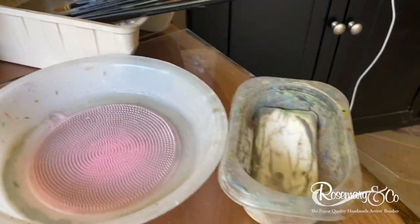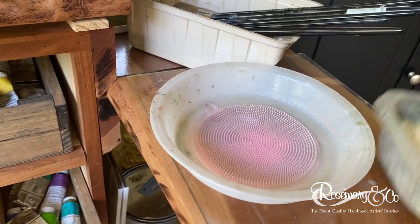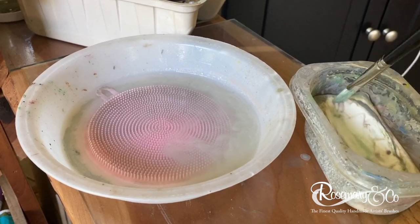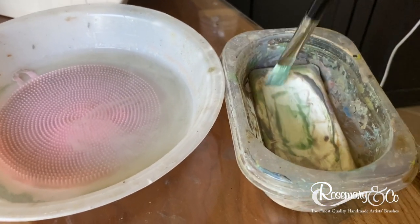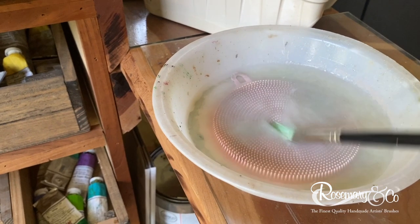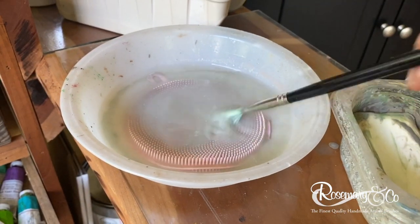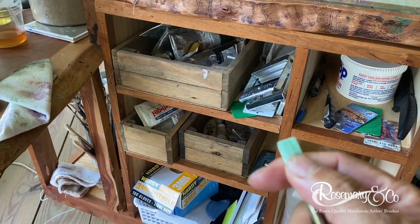Next to it is a chunk of ivory soap that I put in a little pan — I could probably just tape it down to my surface. All I do is dip my brush in there and go back and forth a little bit on the scrubber with the soap. You can see that even after the oil treatment, there's still more paint coming out. So I just rinse that in the water a couple of times, and it will definitely clean your brushes a lot better — just that one extra step. Then I rinse it off and the brush is really nice and clean, supple, and I know it's going to last a lot longer.